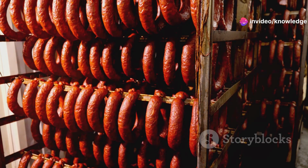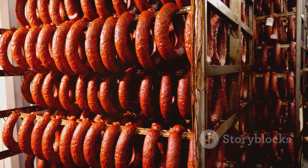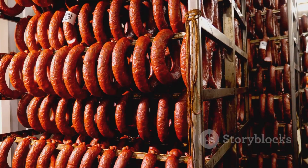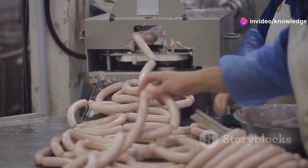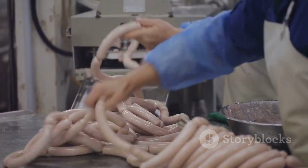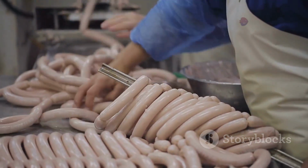What once required the hands of an entire village of butchers now happens in a single day at one high-tech factory. The speed and precision are staggering, turning what was once a slow, artisanal craft into a marvel of industrial production. It's a testament to human ingenuity, creativity, and our endless appetite for this iconic food. Each innovation, from automated stuffers to advanced quality control systems, pushes the boundaries of what's possible in food manufacturing.